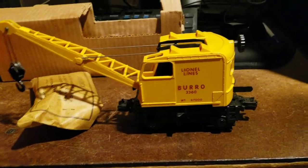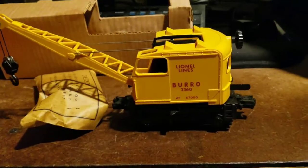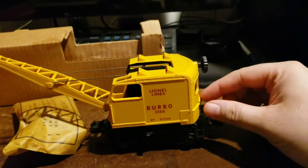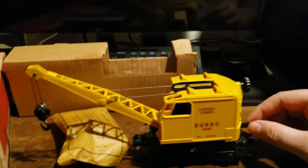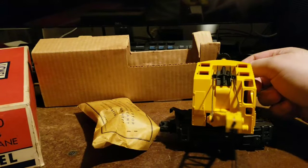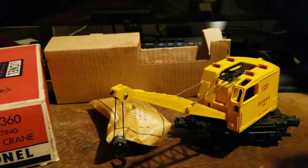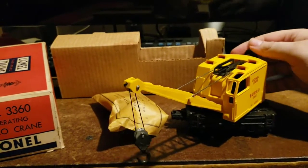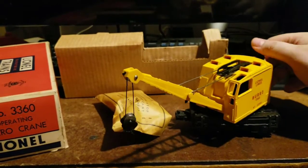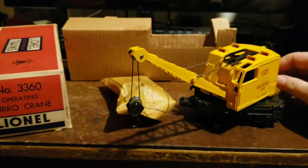It does have a reverse lever right here on the side that does forward and reverse. Also comes with two couplings. There's a thing here on the side that, when down, locks the crane from turning. When lifted up, the crane could spin 365 degrees and then could be thrown down and locked in position. The boom does raise with a handle in the back. The hook does not lower, just the boom.